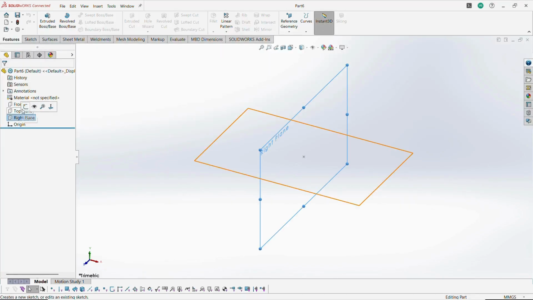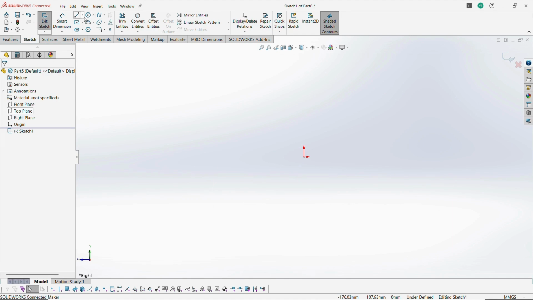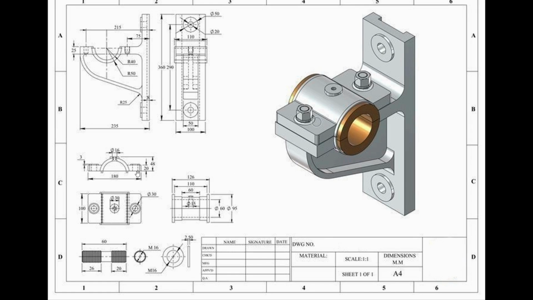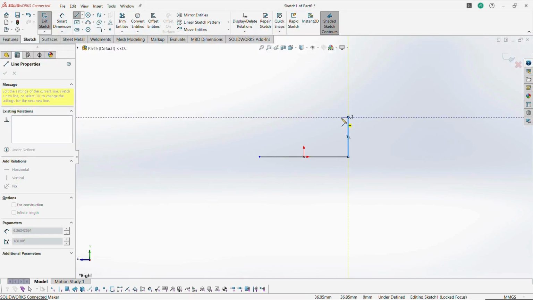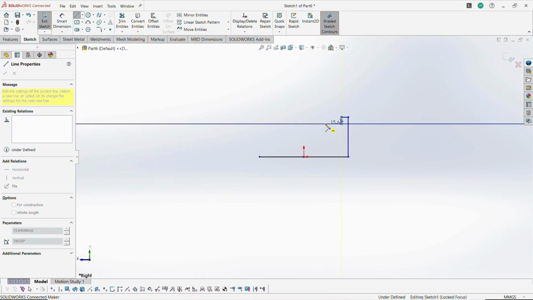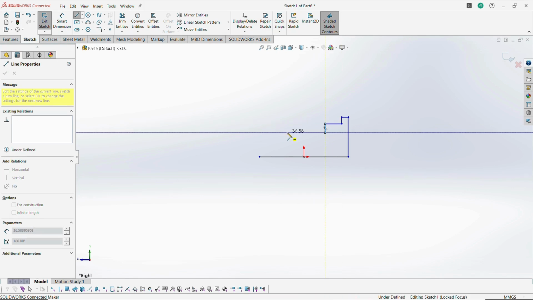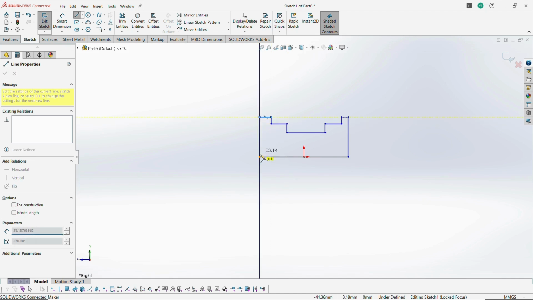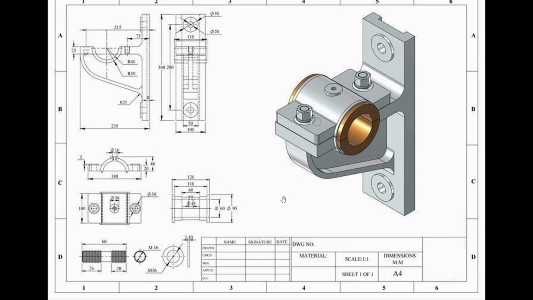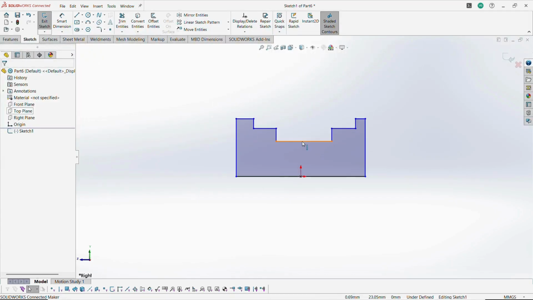It is simply nothing but choose a right plane, create a new sketch, draw a horizontal line from the midpoint, then draw a complete closed profile. This is a random category. I'll just initiate a new sketch with the vertical, horizontal, and a number of stepped portions and all types of corner areas. Once all points get closed, now mention the dimensions to close this area.